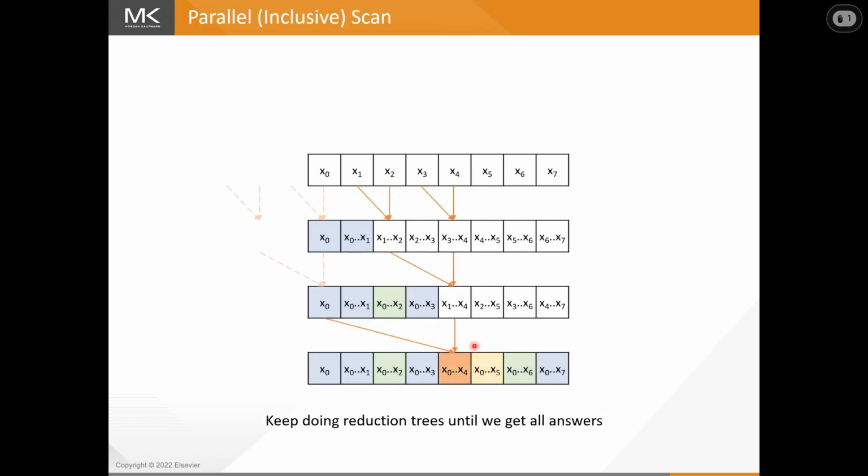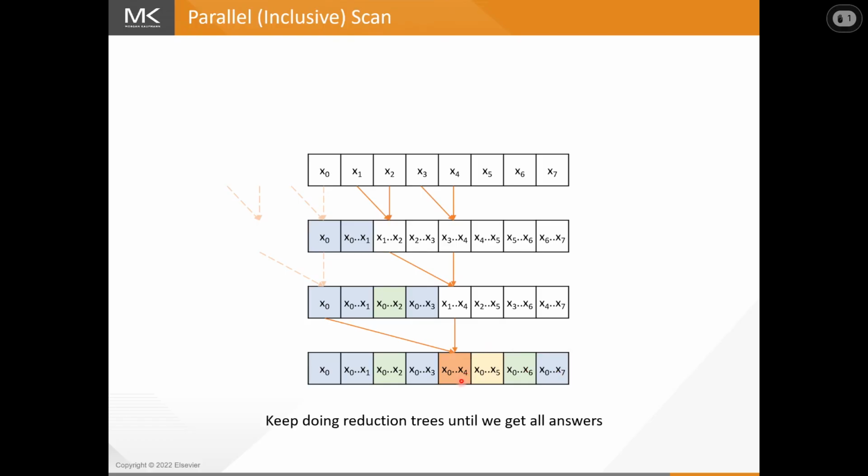So I can do the scan operation by doing a bunch of reduction trees, and I don't need to do a reduction tree for all the elements in my output array, because I already get the values of some of the outputs as a byproduct of these reduction trees on the other inputs. And as a matter of fact, I don't have to do all these reductions one after the other. I don't have to do a reduction tree for element 7, and then for element 6, and then for element 5, and then for element 4. What I could do is do these reduction trees all in parallel with each other.